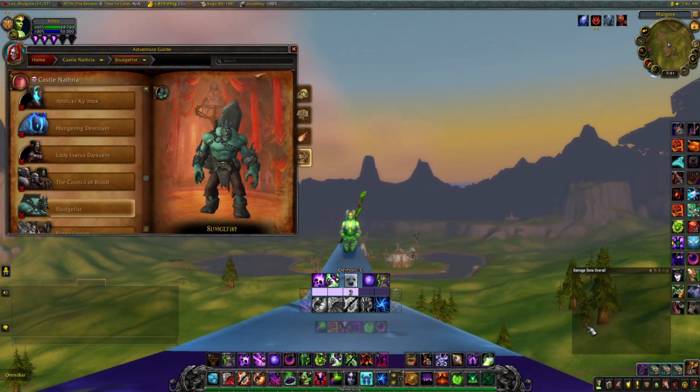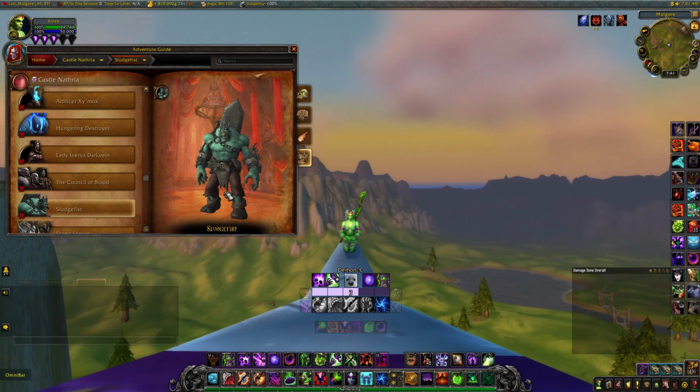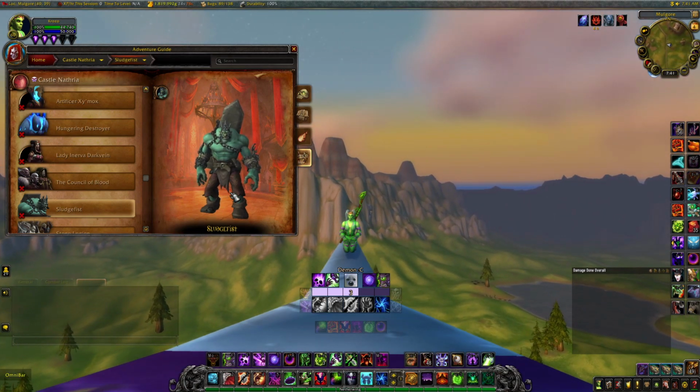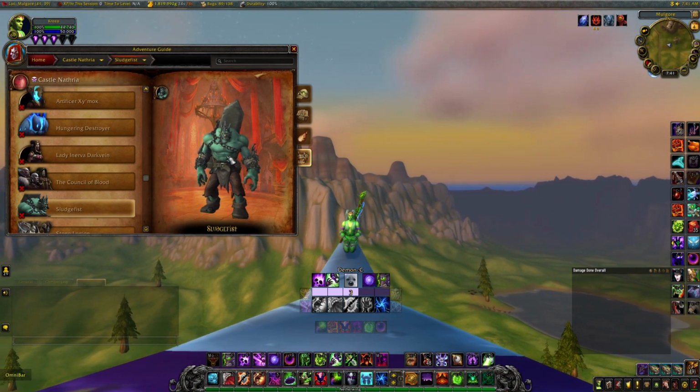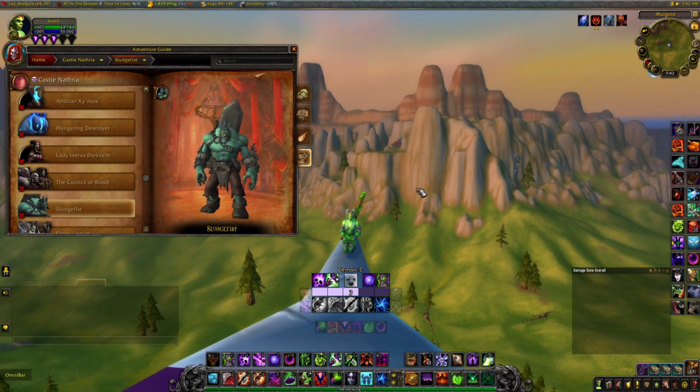Today's video, we're going to be talking about Mythic Sludgefist, and really, this fight feels so good on Affliction Warlock. Your cooldowns line up pretty well for it. You've got insane burst on the first and fourth pillar, and it's very fun to try and parse in this one.